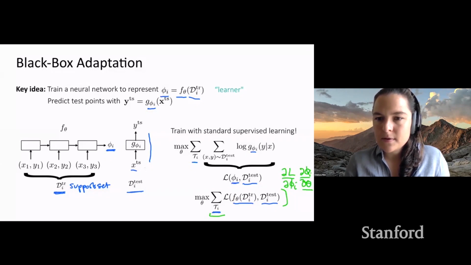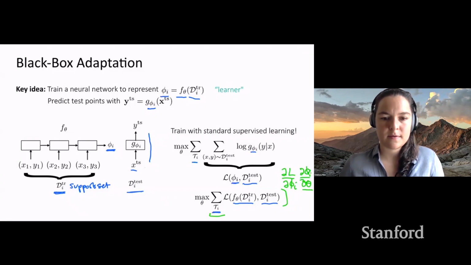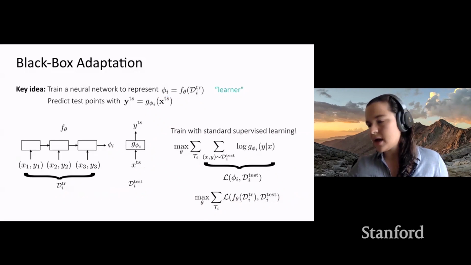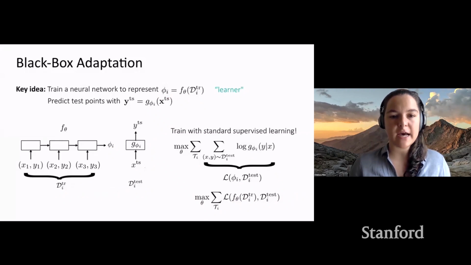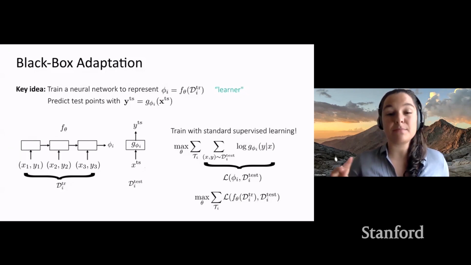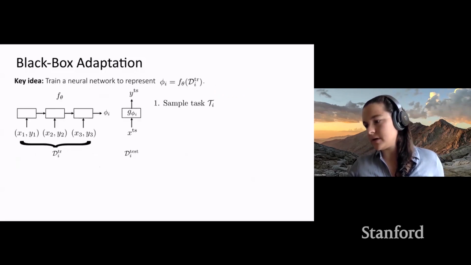Yeah, so while training this model, would you run it on all the tasks and then update the gradients, or would you wait for one task to converge first? Like, how would you do that? Yeah, so in practice you'll sample a batch of tasks, a mini batch of tasks, and you'll average across that. So actually, I'll just go through the algorithm right now.